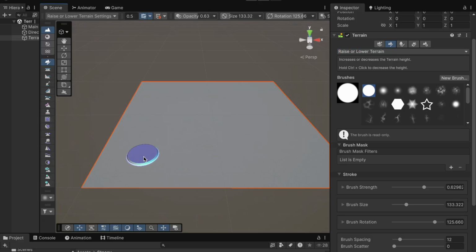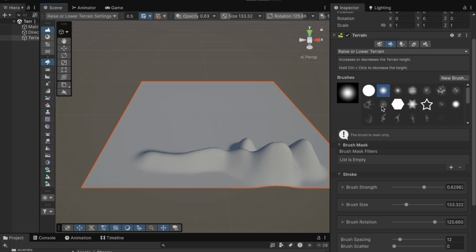Okay, and you can see now my brush. Now, if I click on one of these and hold my left mouse key down and drag it to the right, you can see it starts building up some mountains. So the longer I hold it and jiggle it in one place, it will build up height.